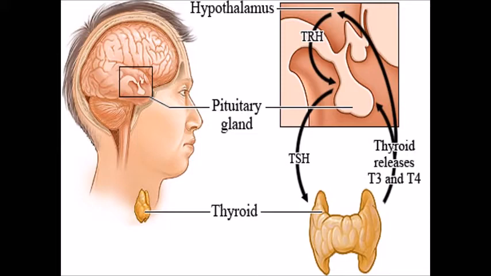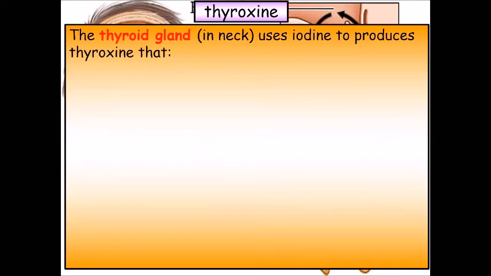Thyroid gland is a butterfly-shaped gland in the throat, roughly in the middle of the neck, and it does produce the hormones vital for maintaining metabolism. So there's lots of things that are occurring here, and it uses iodine to help support this. If you have a deficiency in iodine, the thyroid gland can swell, and you actually end up with a thing called a goiter in the neck. It's a big swelling at the base of the neck.